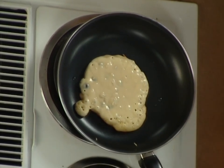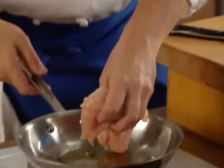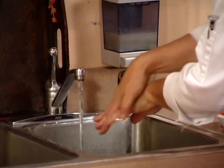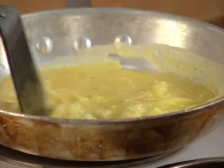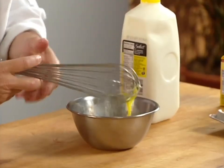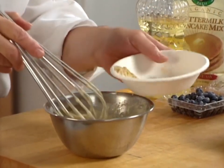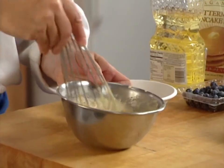It is time to flip the flan cake. I'm going to go and wash my hands. Wash. Because they will sort of get kind of leathery, if you like. But it doesn't have to be necessarily. And I'm adding these nuts because my granddaddy always put nuts in his pancake batter. They're going to taste good anyway.